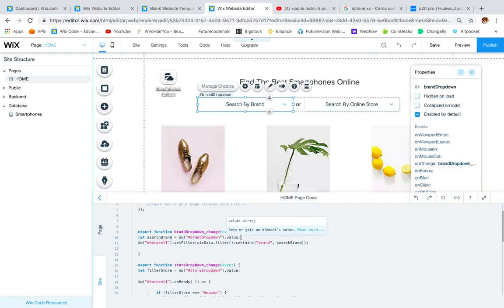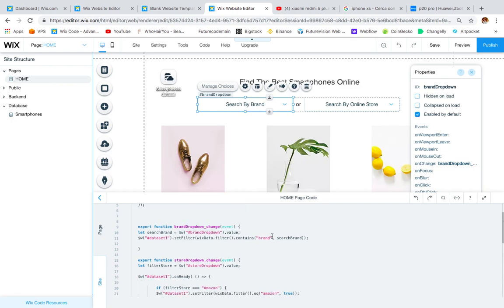After this, you have to write this code: $w dataset1 dot setFilter wixData filter contains brand, searchBrand. So why do you need this?